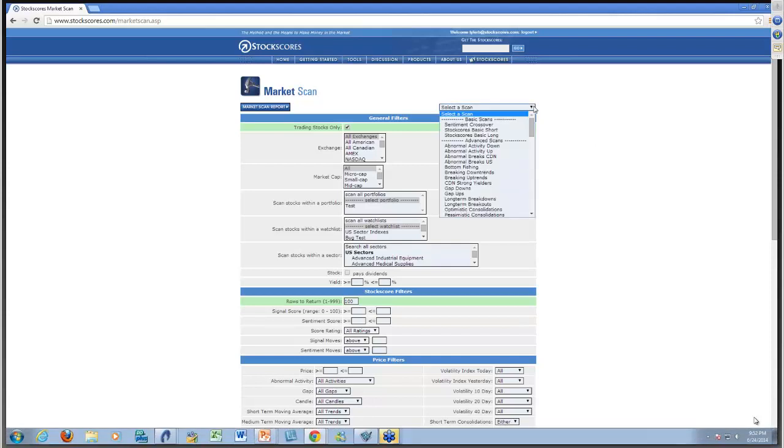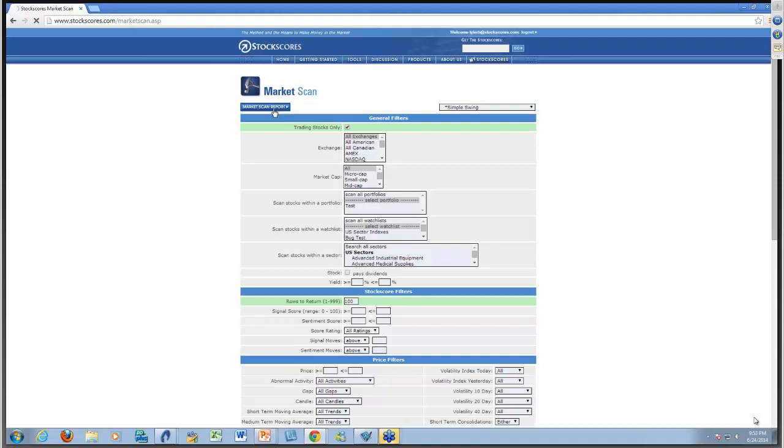Now, I can select a scan, and one scan that I like to do is something called the simple swing. So for the person that doesn't want to be super active, they don't want to use TradeStation, which is what I'm going to show you in a moment, you would run this simple swing strategy throughout the day looking for stocks that are behaving abnormally. The stocks that are trading with more volume than normal, making price moves that are abnormal, the simple swing will find those for you. So all I do is I click on simple swing, I run the report, and it's going to give me a list of all of the stocks that meet those basic criteria of the strategy.